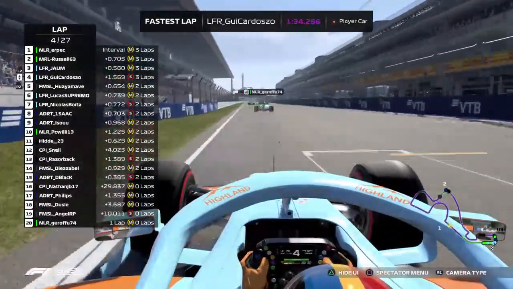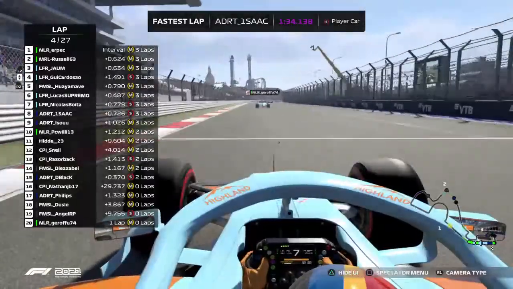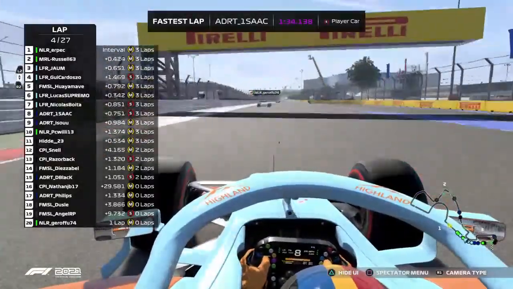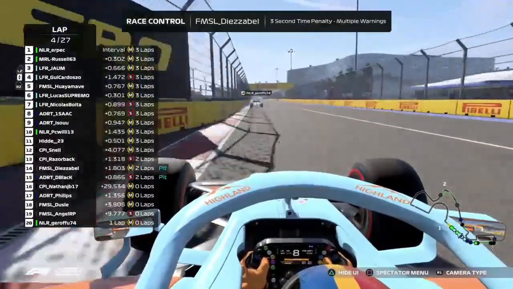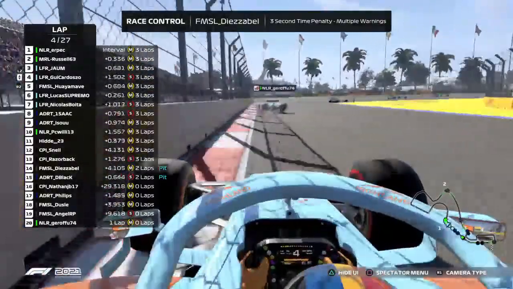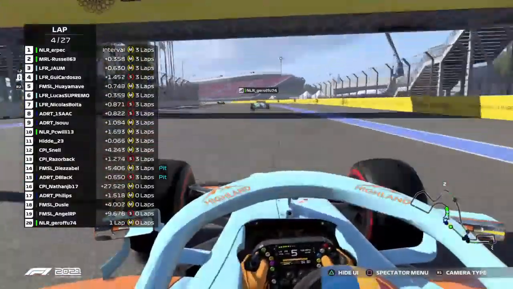Cardozo looking to make the move on Giro, though, as Cardozo is just at the fastest lap of the Grand Prix. Those softs really working out for him right now. Now, in terms of strategy, you guys are probably wondering, what is the strategy for around here? It is going to be definitely a one-stop. For Cardozo, it is soft to medium, most definitely. And for the medium runners, it is a medium to soft.